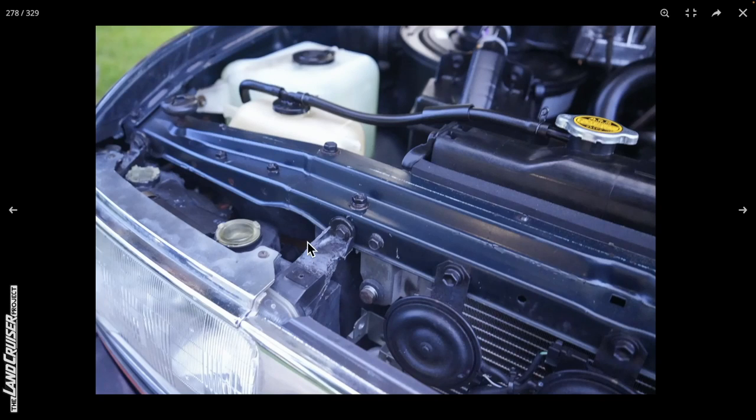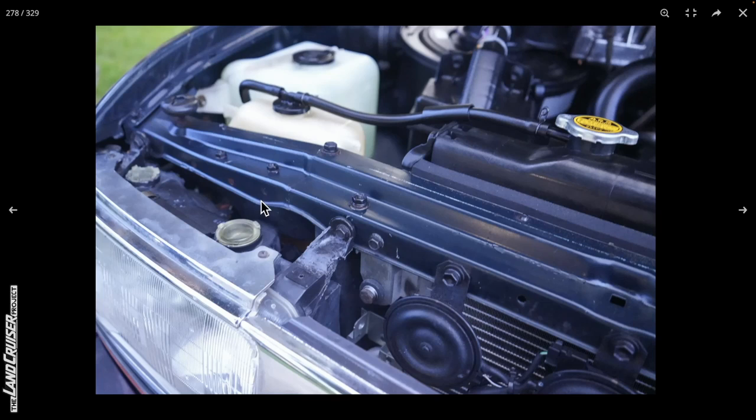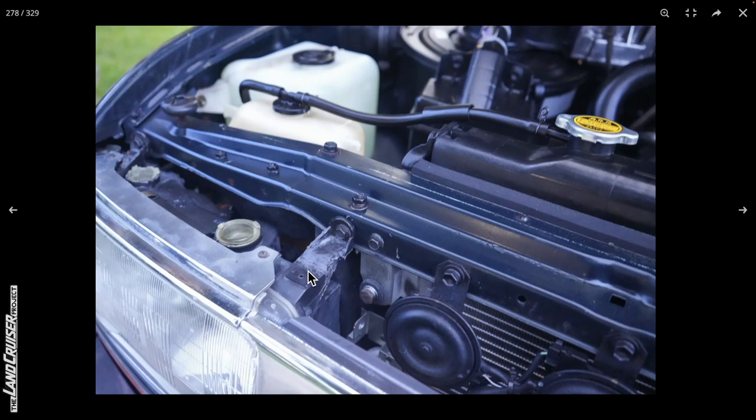The broken headlight mount could indicate an accident or just someone dropping it — who knows. It looks like this little viewport on the passenger side is pretty chewed up. The outboard mount on the passenger side was also repaired at some point, whereas the driver's side looks like it wasn't repaired. So that's a little curious as to why that one is broken.